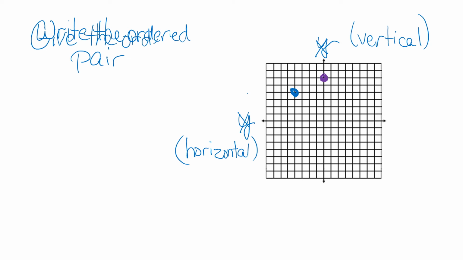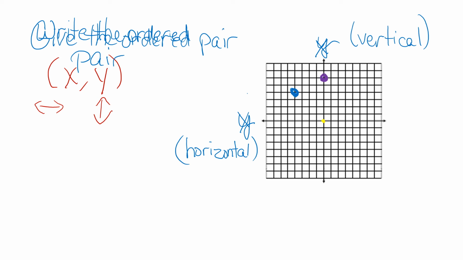So we're going to talk about some things here. Give me the ordered pair. You need to remember the ordered pair comes in the order of x and then y. So you're going to give me that horizontal value first, your left or right from the origin, and then you're going to give me the vertical value, the y value up and down, secondly. So let's look at where we're at. Again, you're going to start at the origin.